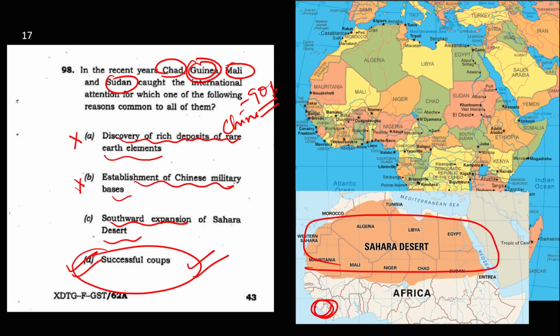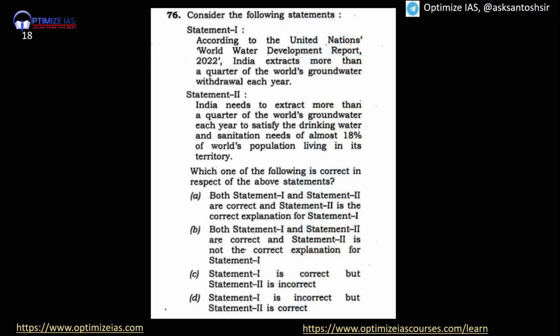So in such kind of questions, you have to take a little bit of risk. If you have not read it, you have to take a little risk, but you have to apply common sense knowledge also, then only you will be able to solve it. Next question, let us see this next question.